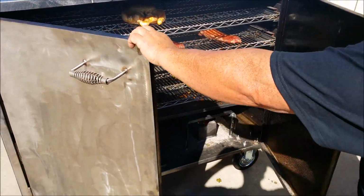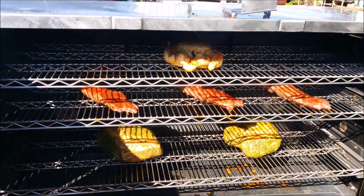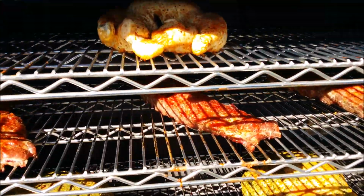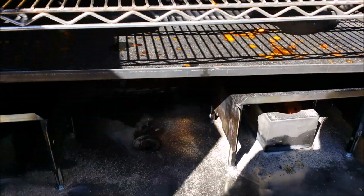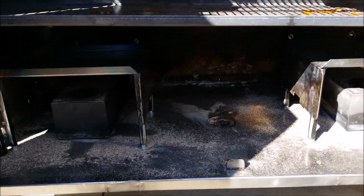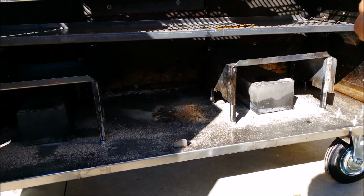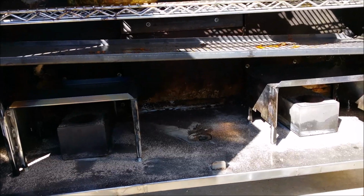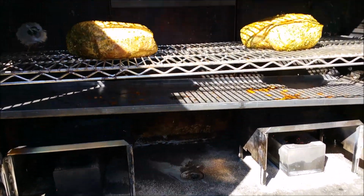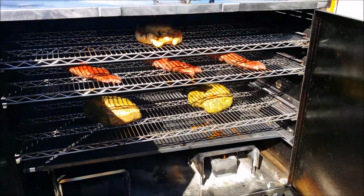Right now we just got two pork shoulders, some ribs, and a chicken, and I just want to see how this is going to cook. As you can see on the bottom, we have the hopper assemblies that we brought inside. We put our heat diffusers in there, which are about 3 inches above the burn pot, and we fabricated a drip pan. So I think we'll even be able to throw a nice pig inside here. So this should work really well.